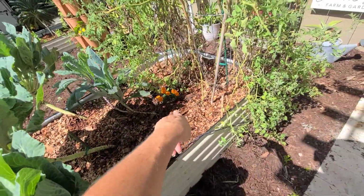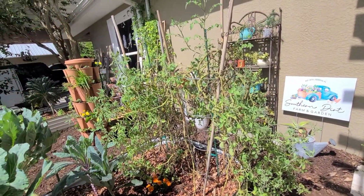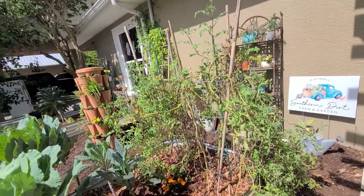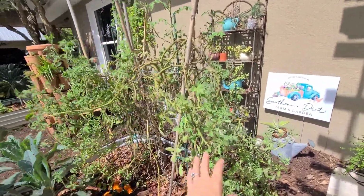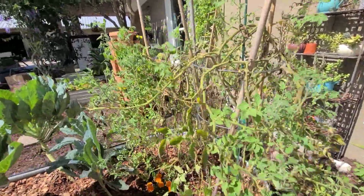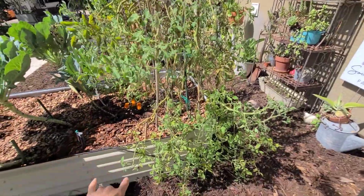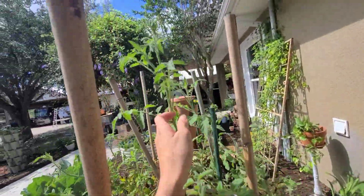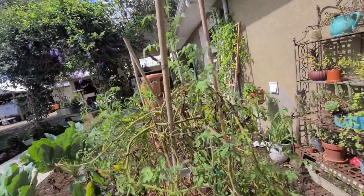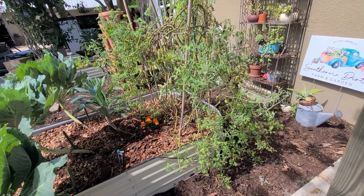I put a marigold in here, and these are our moneymaker tomatoes that have given us tons and tons of tomatoes, but we are at the end of the season. I just actually harvested all the tomatoes on these. We're about to head out on vacation, and wanted to go ahead and get those put away. And we look like we got maybe a few flowers, but we'll just kind of see how things go. But they're still holding up for the most part.